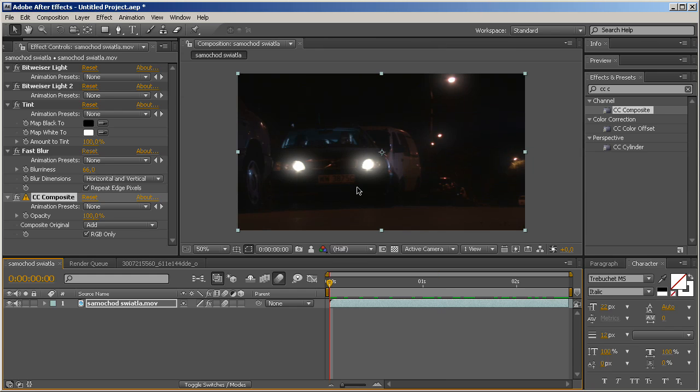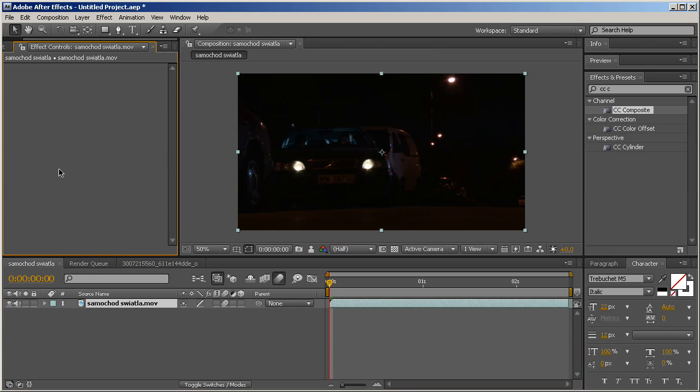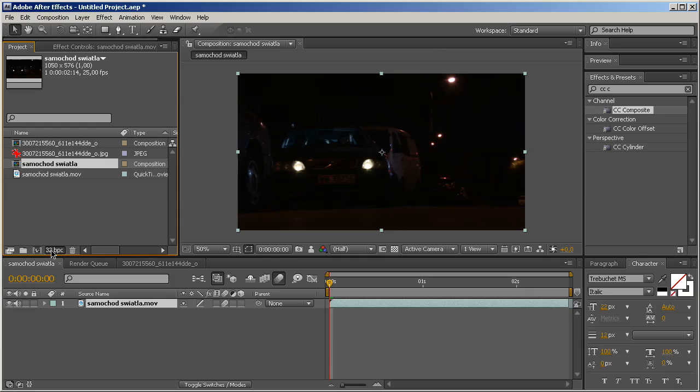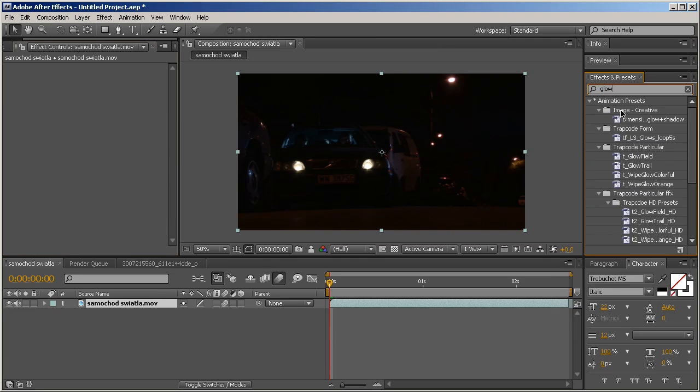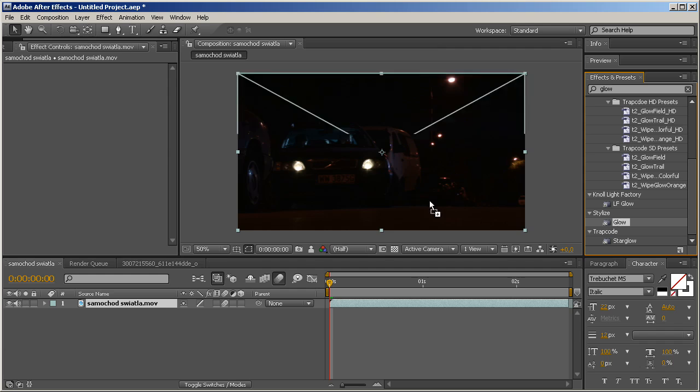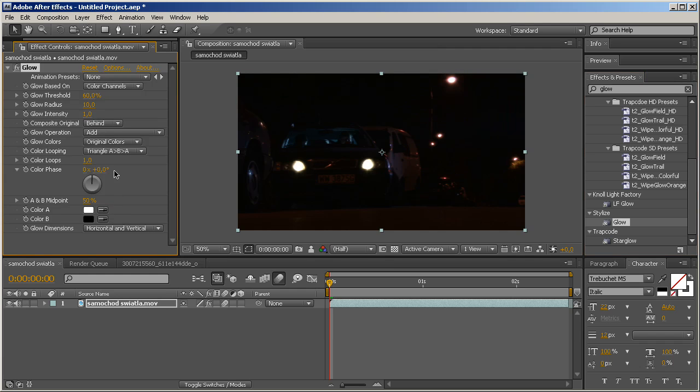Let's just try that. Let's snapshot this frame, get rid of the effects, and move back to 8 bits per channel. All right, so let's just apply glow. Okay, and we want it to be black and white, so instead of using original colors, we're going to use A and B, and threshold and intensity and radius.